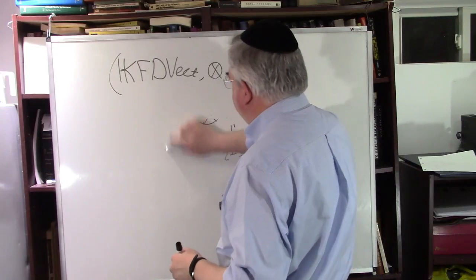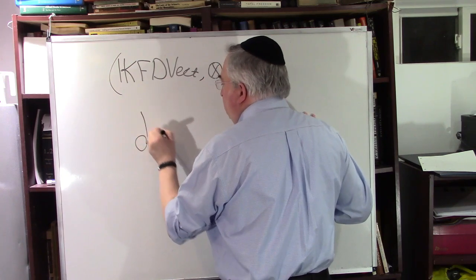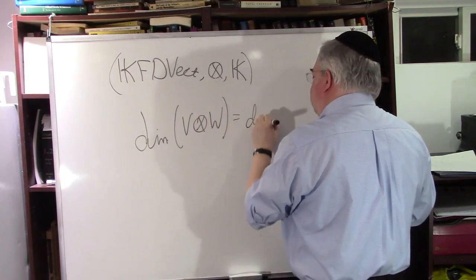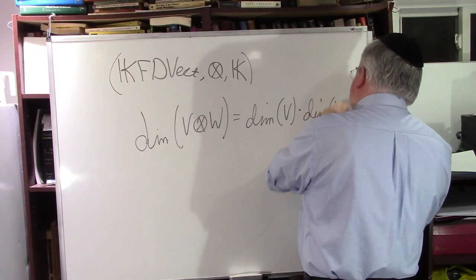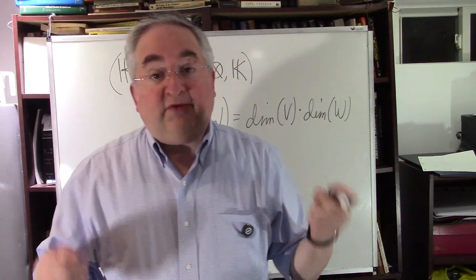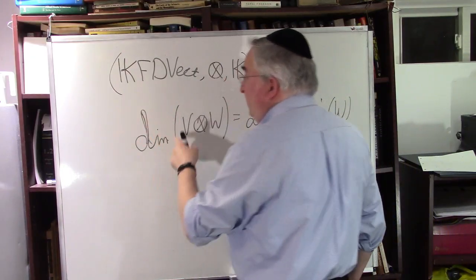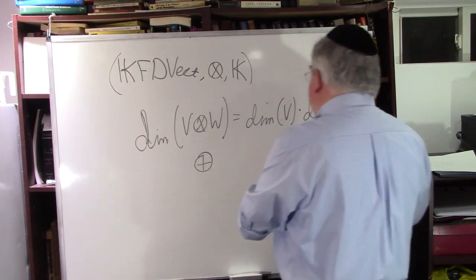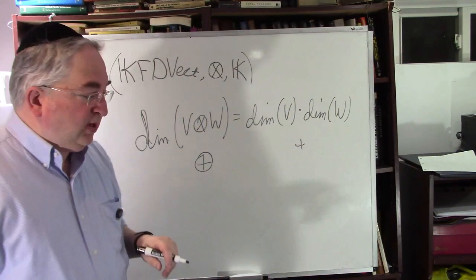By the way, we said it, but we have to spell it out. The dimension of V tensor W is equal to the dimension of V times the dimension of W, because we take the product of their two bases, the number of elements in each one of their bases. So it's large. This is different than what we saw before with the plus. When we were dealing with the plus, the dimensions were added. Here the dimensions are multiplied. It's much bigger, it's much more complicated.